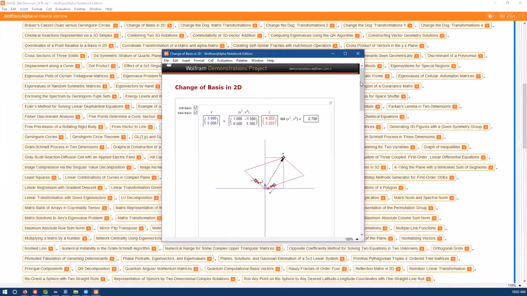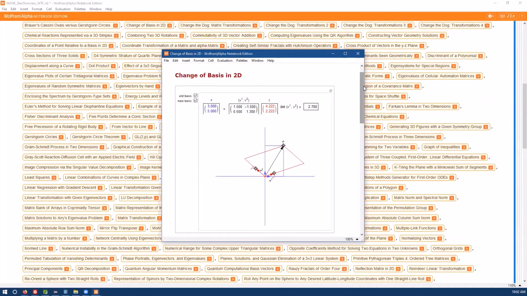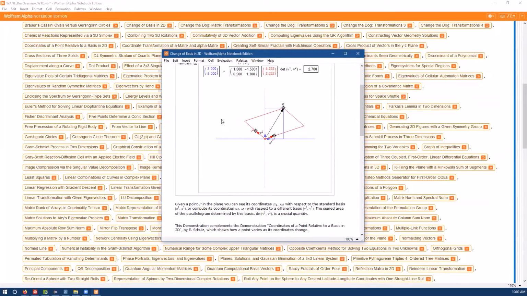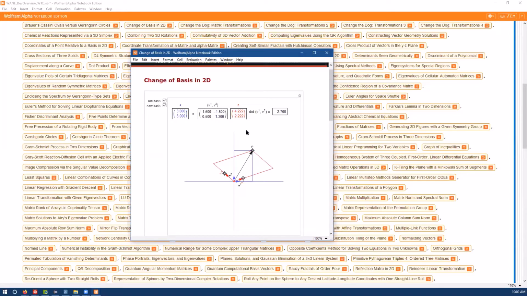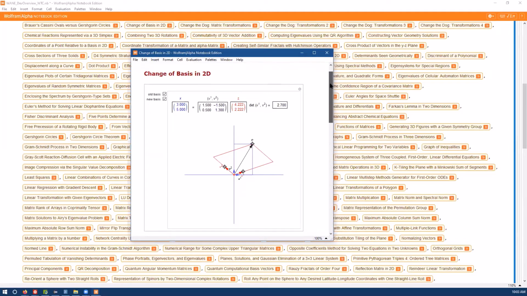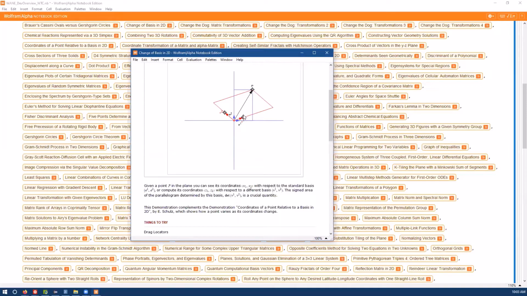So this is an example of something you might be drawing on a chalkboard in your traditional math class. But of course, in this day and age, you've got maybe an electronic whiteboard, or maybe you're doing a Zoom meeting, and you want to be able to demonstrate these types of things to your students in a dynamic and visually engaging way. So that's basically what a demonstration is.